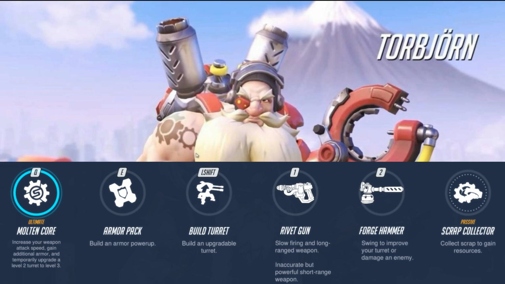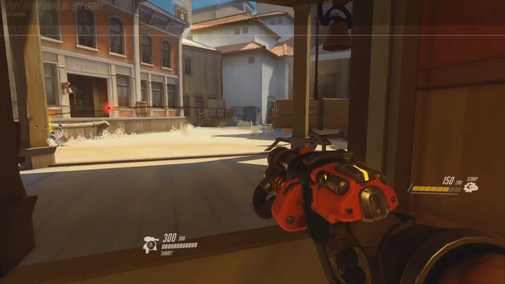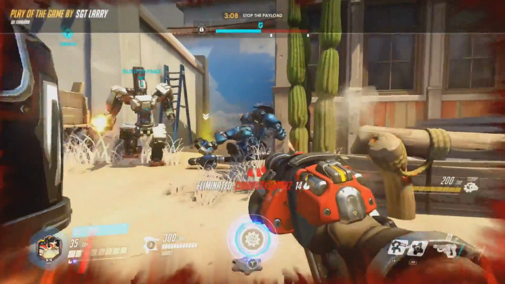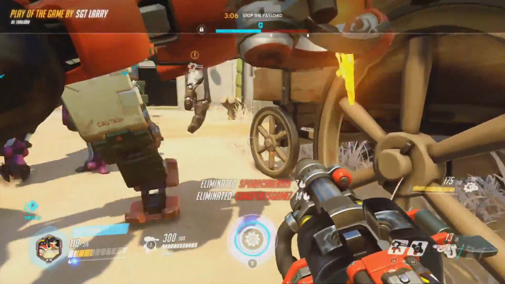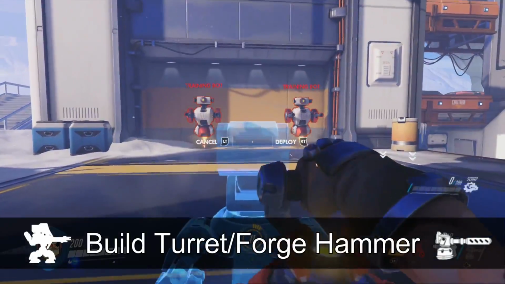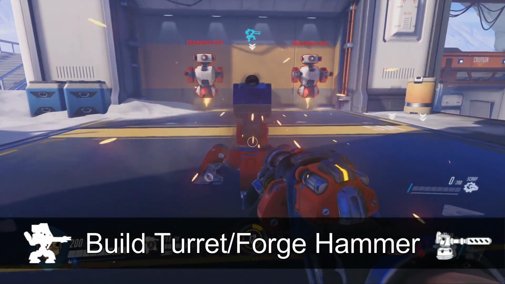Torbjorn is a builder-based hero that builds turrets in order to control choke points and to control objectives. As per usual, I'll go over matchups, skills, and some basic tactics. He's an incredibly dynamic player to play, so let's get started. His name's really hard to say, so I'm just going to call him this guy from this point forward.